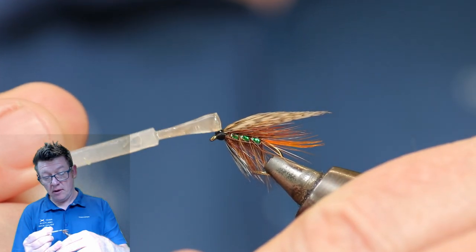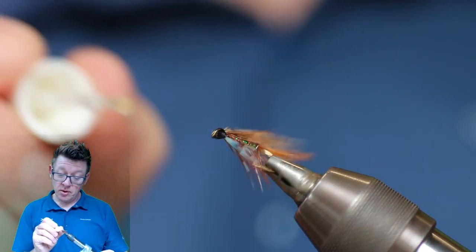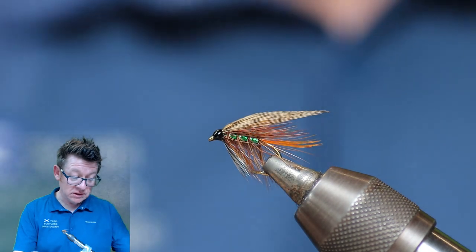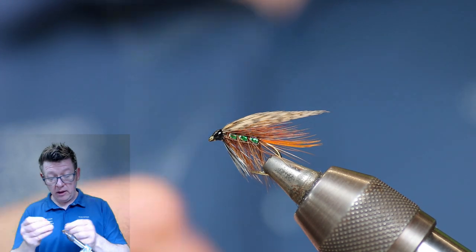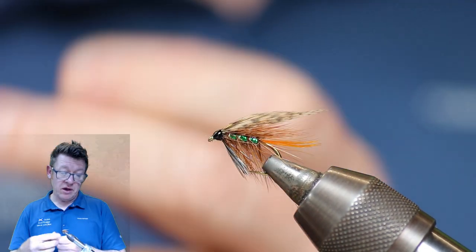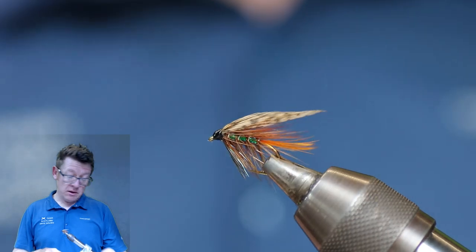It's been doing well on Loch Leven for the wild brown trout. I've been guiding a lot on Loch Leven, and to be quite honest it's not an easy place to catch fish, but it's a satisfying place — the fish are stunning. It's very good value for money compared to a lot of other places, and you're generally made pretty welcome when you go there. There's lots of information on the place, it's a historic water, and it really is fishing quite well. Pity there's only two weeks of the season left, but I'll certainly be out another four or five times before the season finishes.